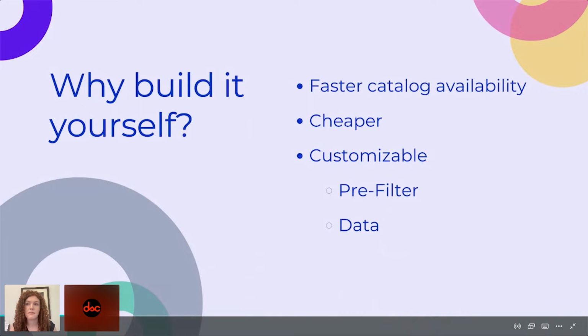Sometimes it can be cheaper. Some of these products have high costs for the number of requests you send, the number of products they store, and so it can actually be cheaper to build it yourself. It's also very customizable. So if you want to have filters on price range or delivery time for specific products, you can build that into your product yourself. And we'll talk a little bit about that later. And it's custom data. So we'll see later in this talk about how we measure similarity, and if you build it yourself in-house, you get to have huge influence and decision-making over how that happens.